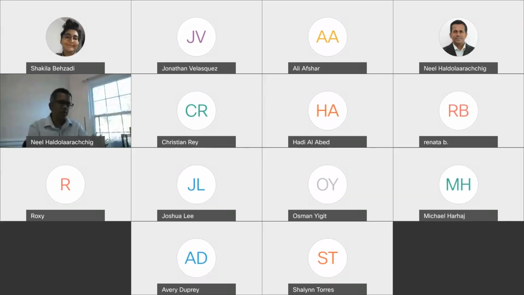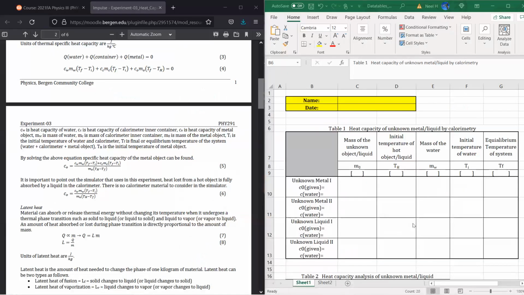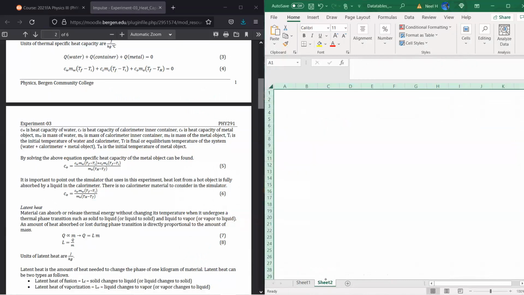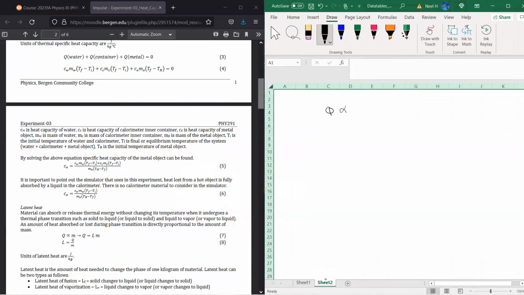Okay, now when it comes to the heat capacity, we talk about how the amount of heat absorbed by any object can result in some sort of temperature change, right? So that's the correlation between the heat energy and the temperature. Then we discussed that the proportionality constant is generally called the heat capacity constant, which depends on the mass of the object, which means it is itself proportional to the mass.